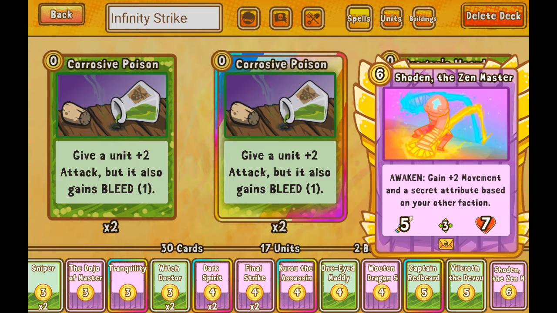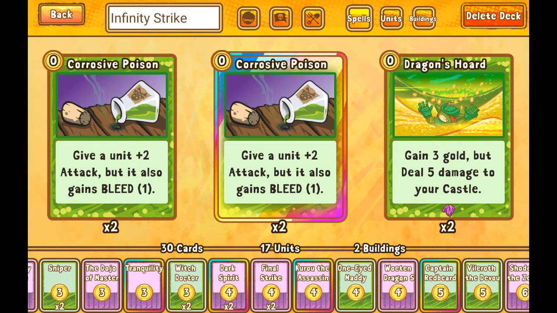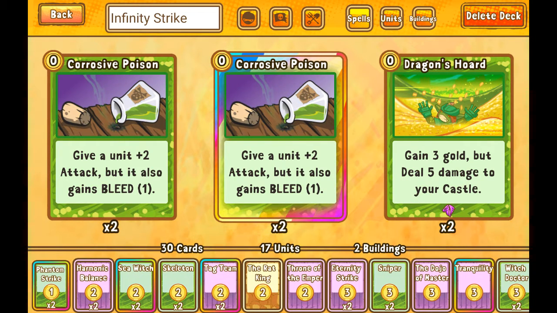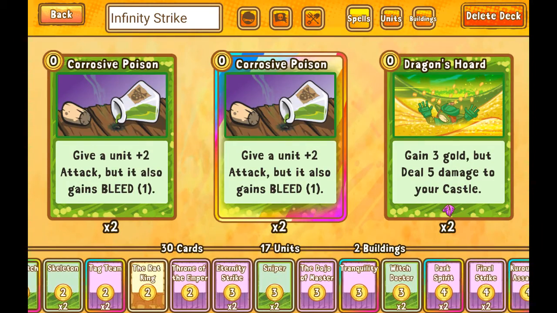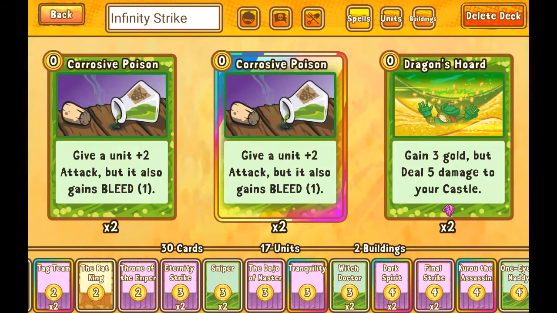So that's the deck. There are a few cards I wanted to add in here. First things first, Infinity Strike. Why? Because Phantom Strike is here, Eternity Strike is here, and Final Strike is here. That's why Infinity Strike. Typically I don't even name my decks until the very end, but that kind of came to me while building the deck. I'm not running Alpha Strike. It could not make the cut. I don't think it's good enough for this deck. I don't think it's a bad card, but definitely Eternity Strike is better.